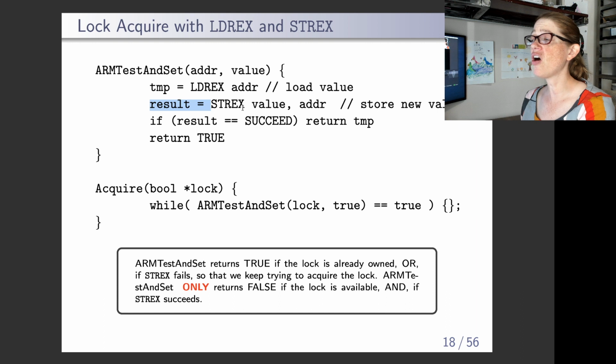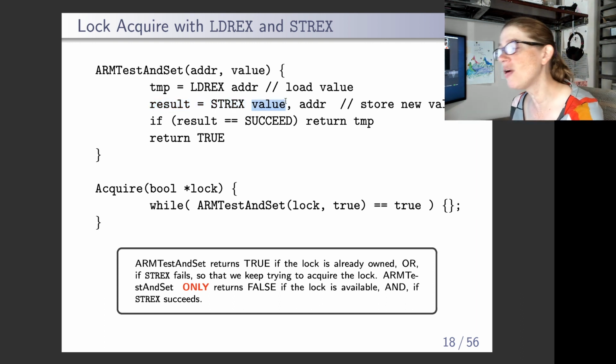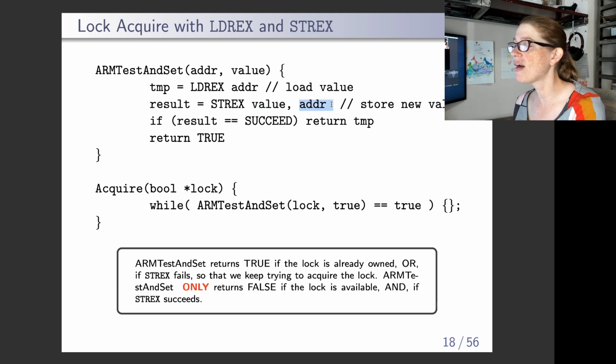And then we're going to call the store exclusive instruction, and we're going to pass it the value we want to store at the address, and we pass it the address. And we're going to store the result of this operation in result. If result is equal to success, we're going to return the old value of the lock.